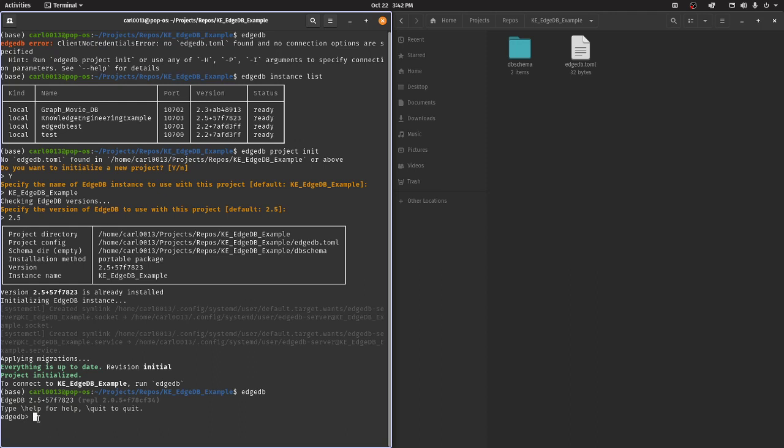Within this command prompt, there are some things that I cannot run. Like I cannot run a migration from here. I need to run EdgeDB migrate, and I cannot initiate or initialize a new project from this command prompt either. This is like I'm actually interfacing with the database itself, and this is kind of like my command line within this specific database, within this specific project, to be able to run normal commands like that.